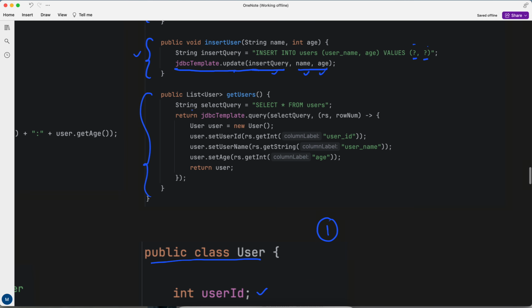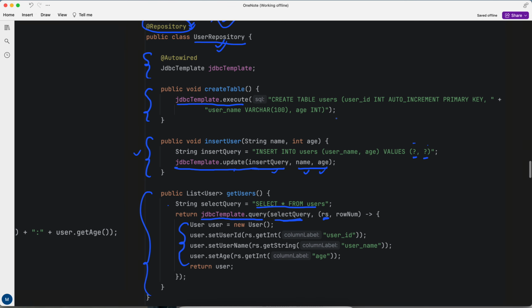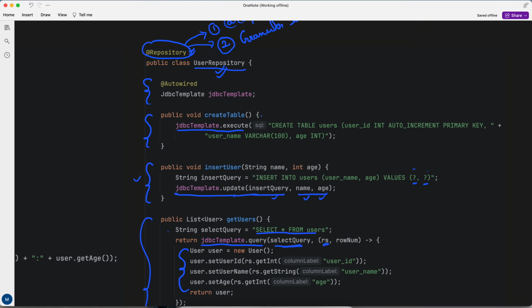And similarly in get users, I have written the query, and I am just calling JDBC template dot query and giving it the query. Here I am just iterating over the result set. I will go deeper into what I am doing later. Now the difference you might be seeing is that I am not creating a DB connection here.